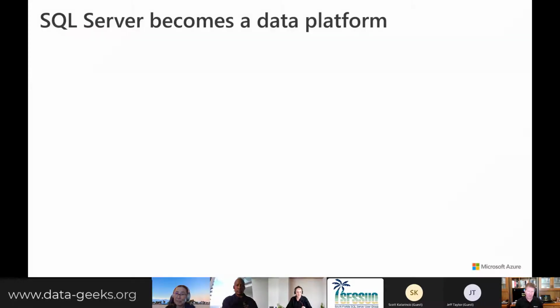So let's talk a little bit about the history of SQL Server. We won't go too far into this, but it sets the stage for why SQL Server is now edge to cloud. So let's have some fun. I posted this on social media yesterday. I'm not a social media person. I am no Buck Woody or Anna Hoffman. They are the masters of social media. I'm a mere mortal when it comes to that. But one thing I posted is that SQL Server started out on desktops with diskettes. Some people don't even know what that is.